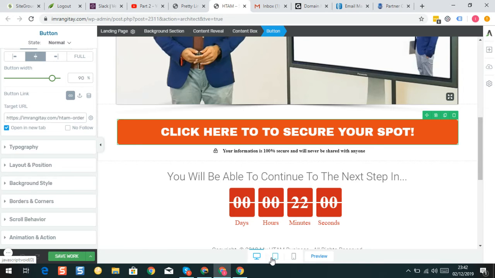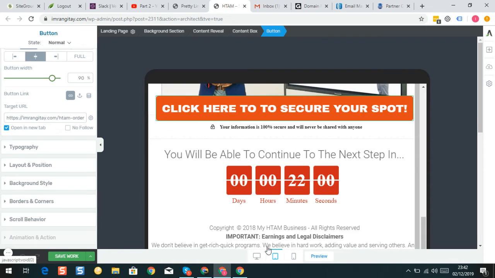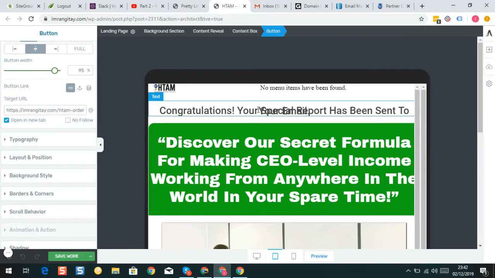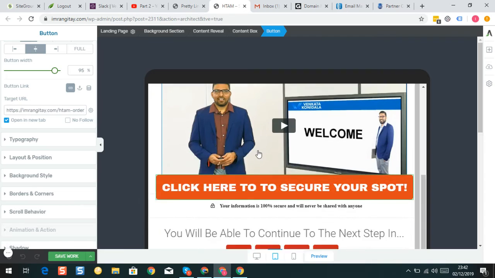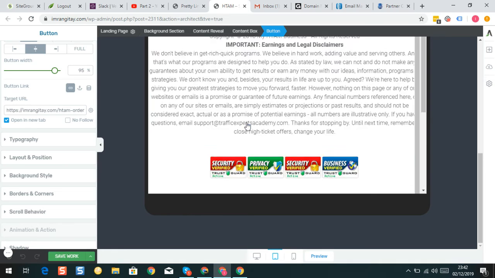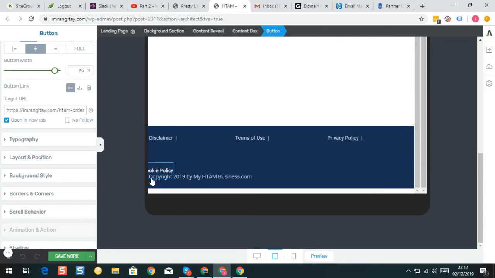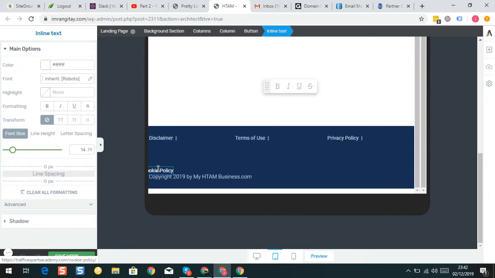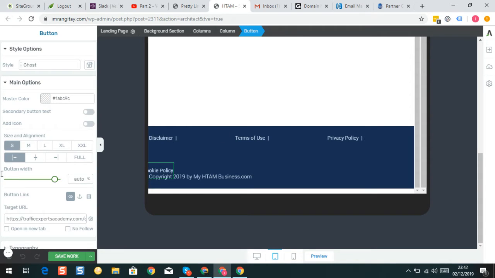Now, once you've done that and you saved it, you want to go through each form. So over here, we've got the desktop, over here, we've got a tablet version, and we've got the phone version. You want to click on the tablet version and just make sure everything is in line and in order, so everything seems okay. As you can see here, a few things have been moved around. I'm not going to spend too much time on this, but basically what you want to do is click on the button.